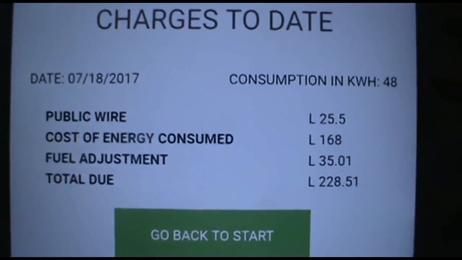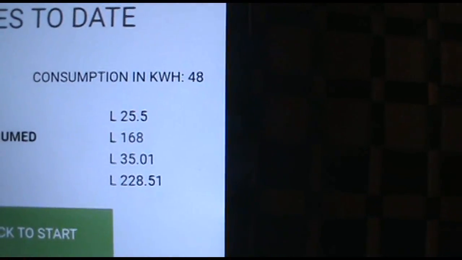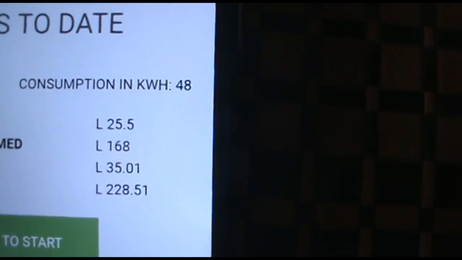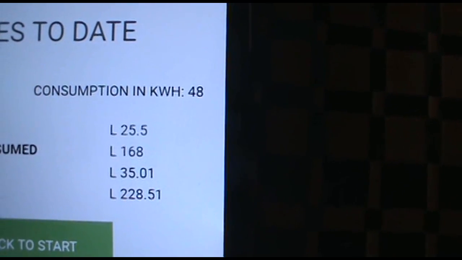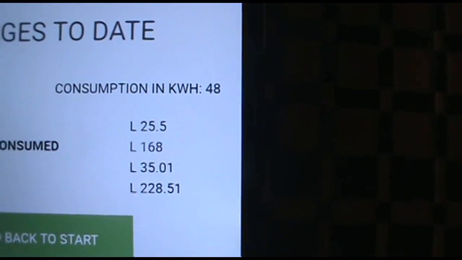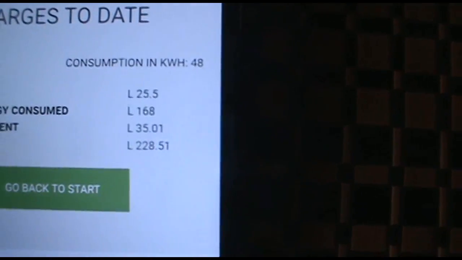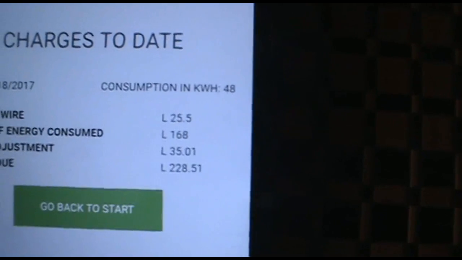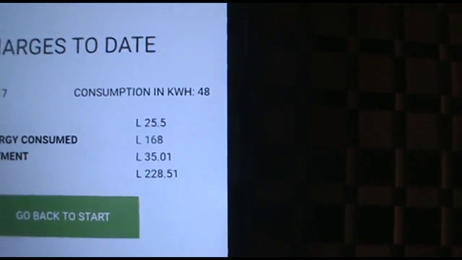The second part right here says cost of energy consumed, which is 168 in our currency, lempiras. So I have consumed 48 kilowatts, which is 168 in our currency, plus some other taxes that we pay, and the total due amount is 228.51. So it calculates the consumption in kilowatts times the price per kilowatt.